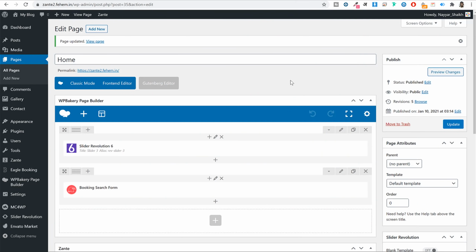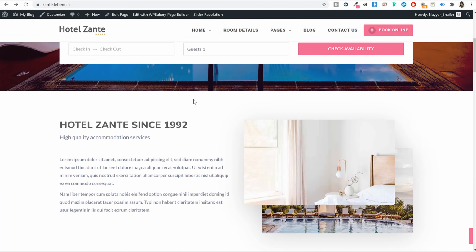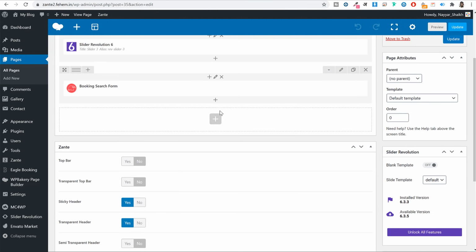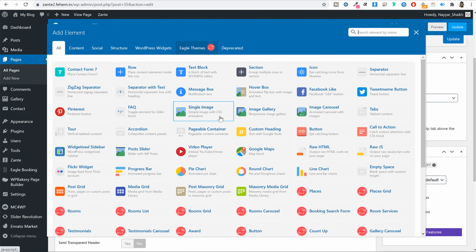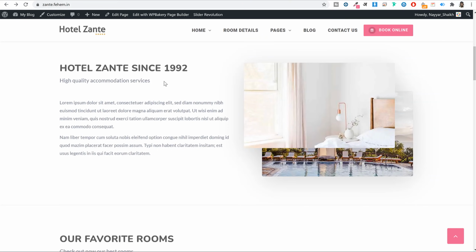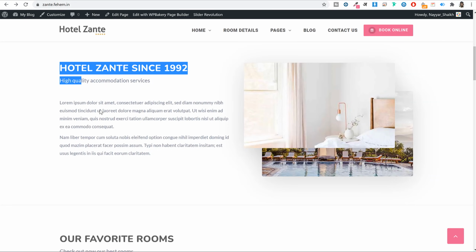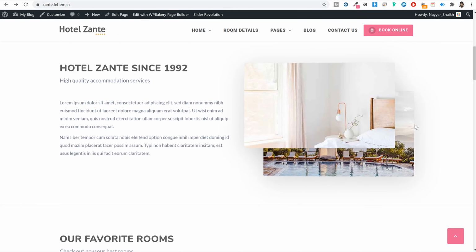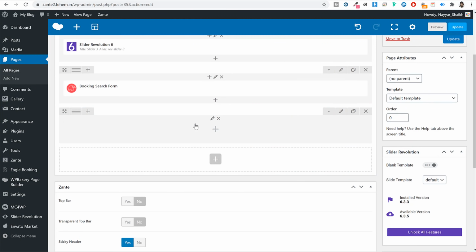All right. Now again, come back to this page and let's create our second section, which is your about section. To create this section, we'll click on this plus button, and obviously, as I said earlier, we'll add a new row. Now this time, in this section we have two different columns: one column with all this text, the left column, and at the right column, a simple image. To divide this row into two columns, you can hover over this option and select half plus half. And now as you can see, we have two different columns over here.